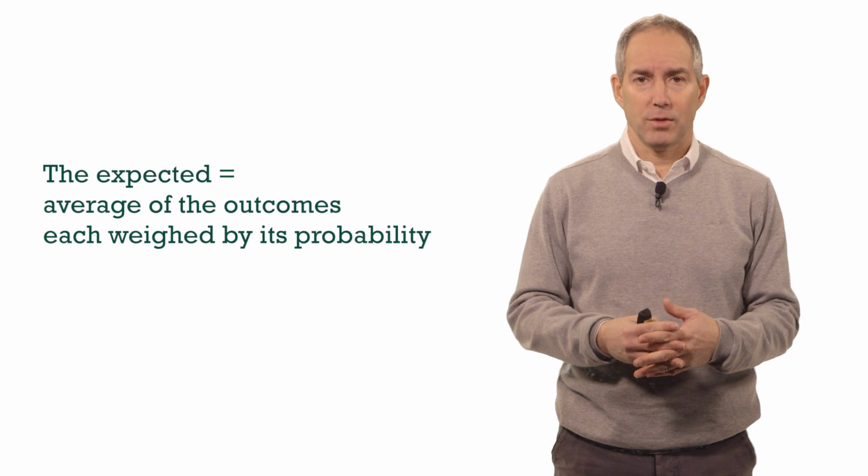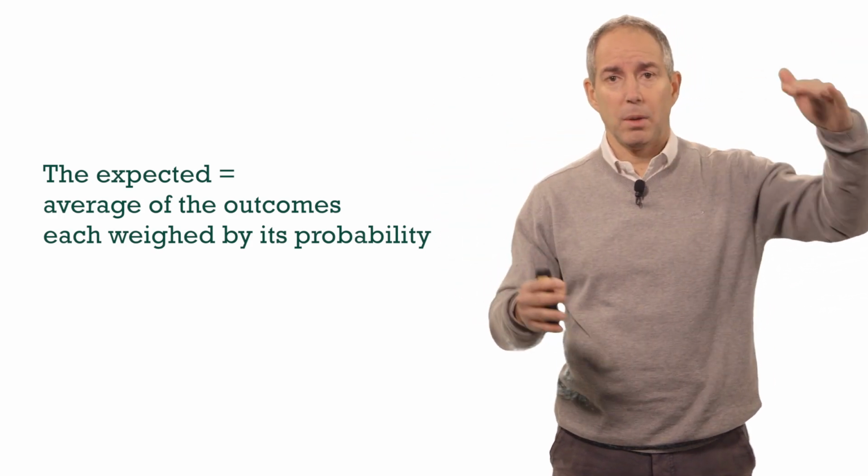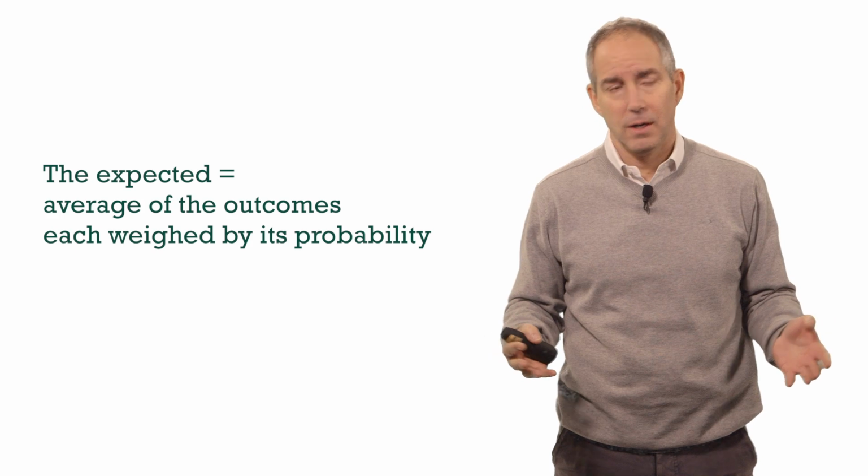Now, about half the class says 100 and a quarter says each of the others, let's imagine. If everybody in the class were to say 50, would that make 50 the expected? And the answer is, well, no. That would show that everybody's pessimistic. If everybody were to say 150, would that make 150 the expected? And again, no, not really. That would simply show that the classroom is filled with very optimistic people. The expected is the average of the outcomes, each weighted by its probability. It's a mathematical definition. And that emphasizes the word the that comes before it.